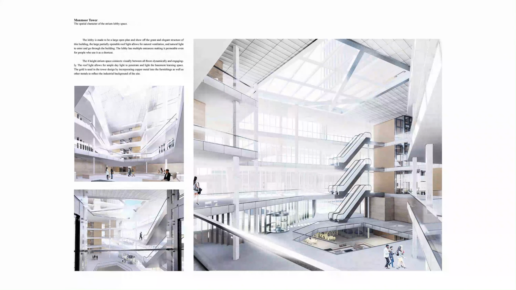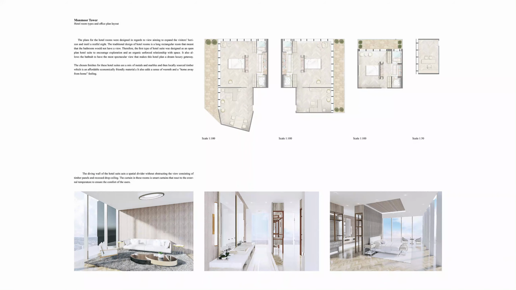So these are some of the interior perspectives of the main lobby space or atrium, looking at different angles. These are the floor plans a little bit closer of the different types of hotel rooms, which I'll have a link for the video of how I rendered them in plan, because I'll go into more detail in that video about the design and the materials that I've chosen. So I think this is the end of the hotel explanation video.